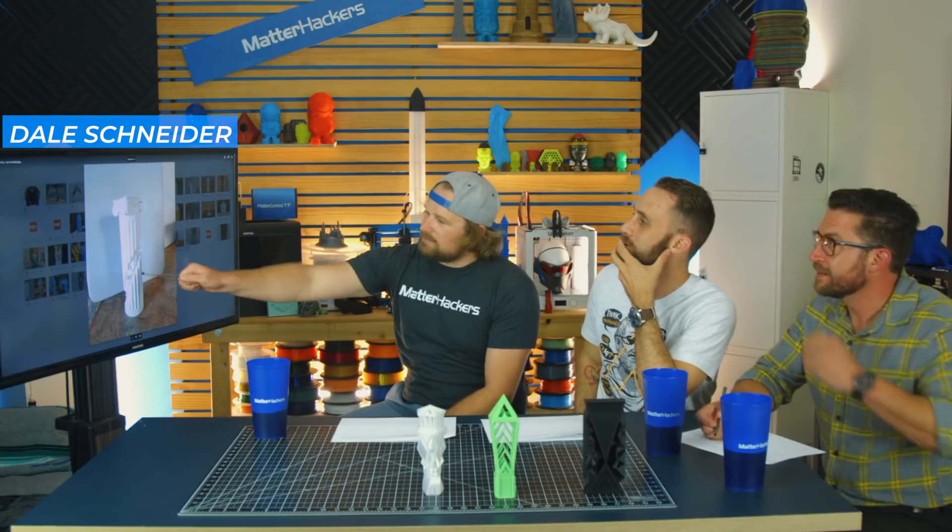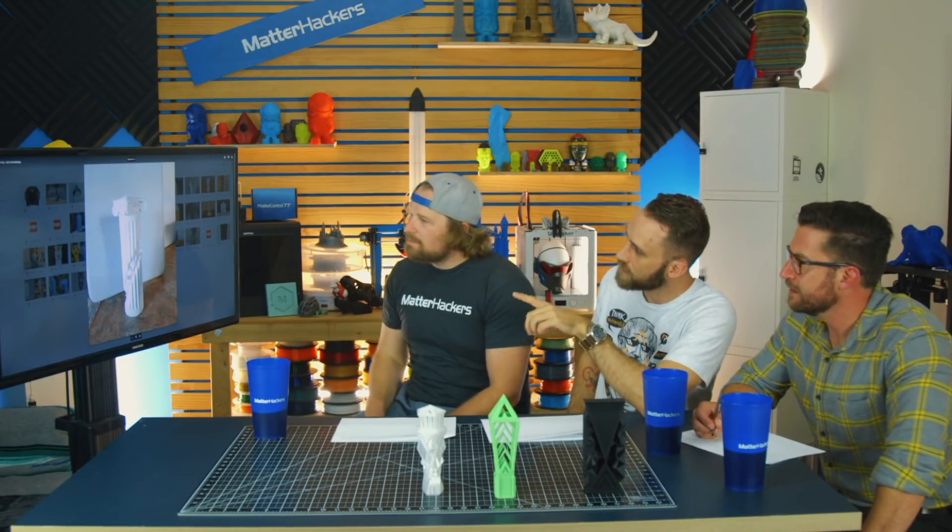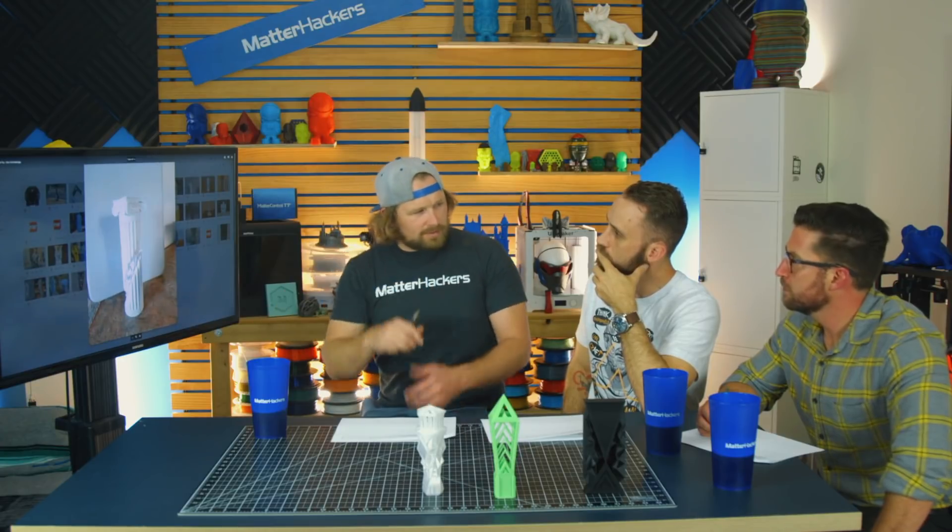Dale Schneider — oh, that is cool. They have some kind of a beautiful Corinthian column, with negative space to showcase your logo. I definitely like the classical feel of it, and it's kind of distressed and broken down with the triangles coming out of the middle of it. My concern is how easily it's printed. That one would have to be printed upside down, I assume. But there are tricks you can pull — if you split it, print this part, then print this flipped upside down and join them together later, so think of it as an assembly rather than a single print. You can save on support materials. We've got the actual STL models of all of these.